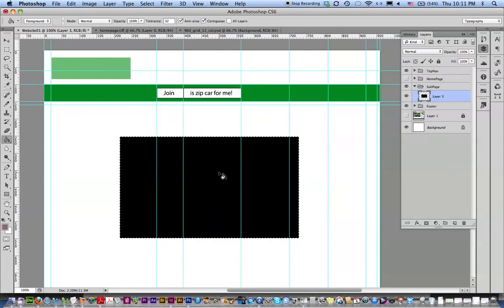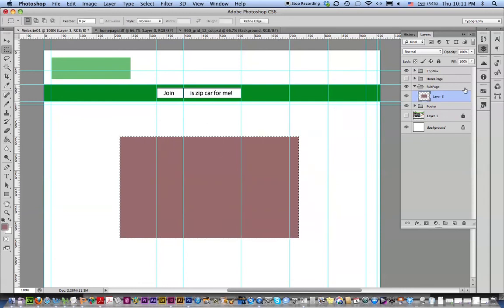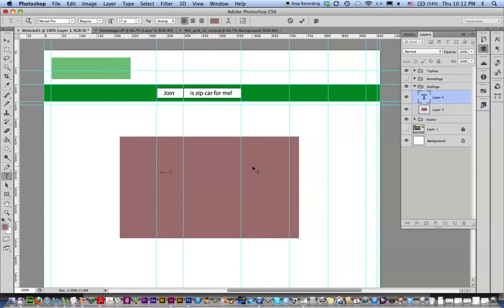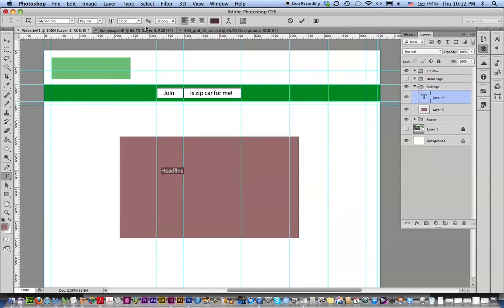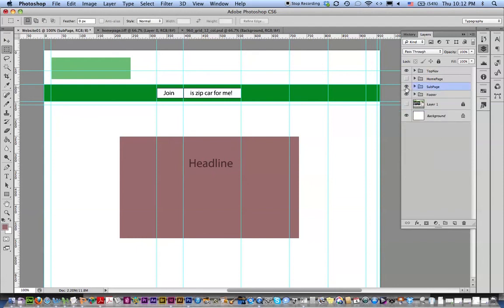So I'm going to pick another color, and once again do a headline, pick a color, and increase the point size. So you get the idea. I'm organizing all of my pages here. These are just blocking this out. It's not designed. It's just to give you a sense of how to organize your pages.